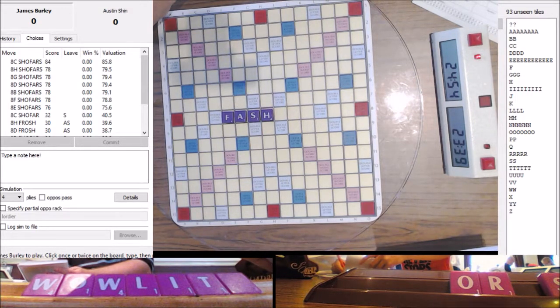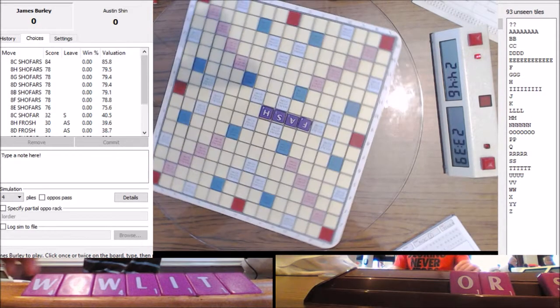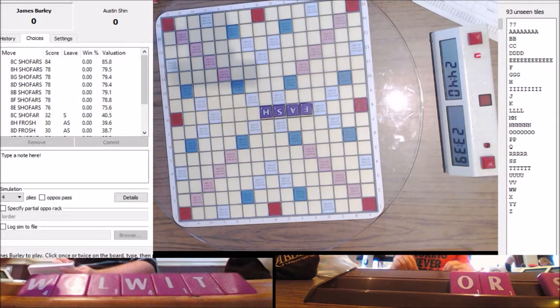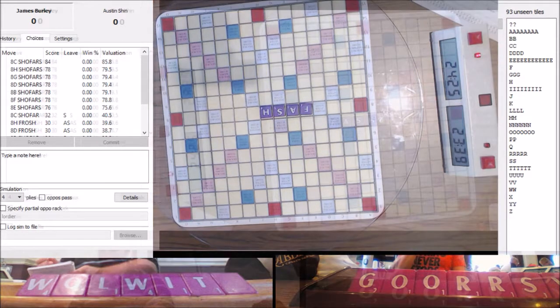He's got Frosh, which would have been a stronger play, a much higher score. So Fash is not a disastrous mistake, but we can see on the screen there he also had a bingo, which I certainly didn't know. Shofars. So there we go. In both our first opening games, we've seen bingos missed by the players.